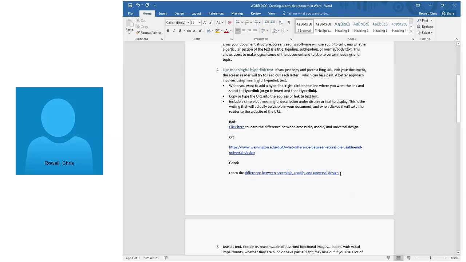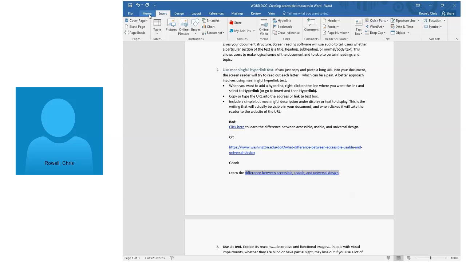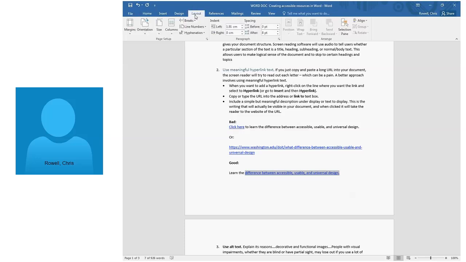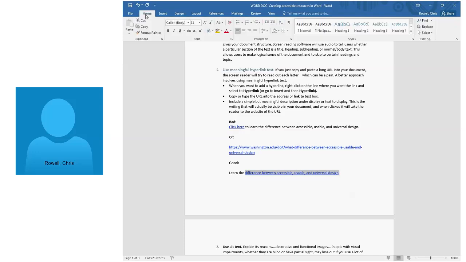To actually add a hyperlink, you highlight the word or phrase you want to use, and you go to the menu, which will show you how to add the hyperlink. Okay.